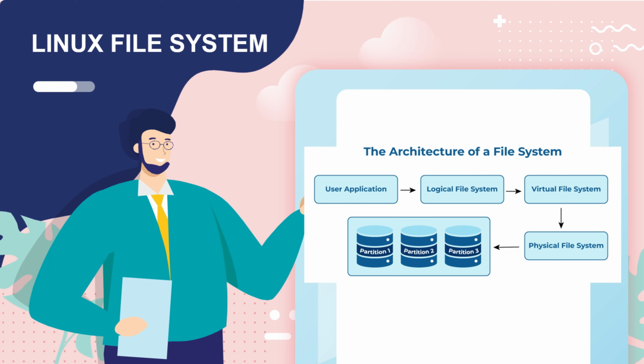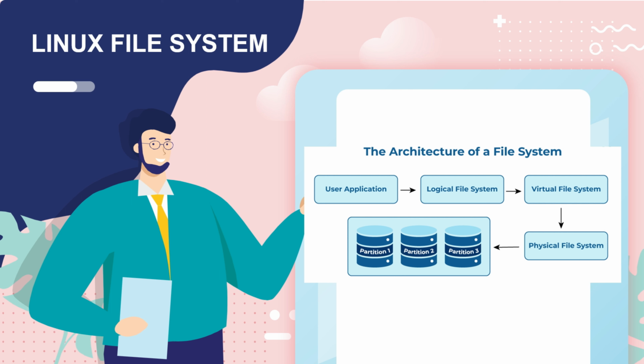Let's discuss the Linux file system. The Linux file system is often referred to as the Linux File System Hierarchy Standard, which is FHS. Basically, it's a structure and organization used for storing and managing files on Linux-based operating systems. It defines how files are accessed by users and applications.